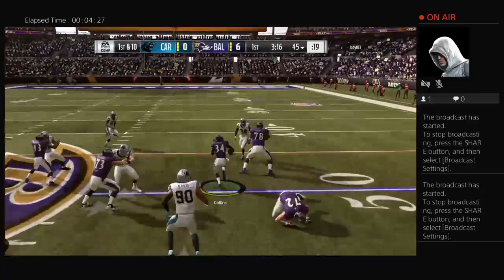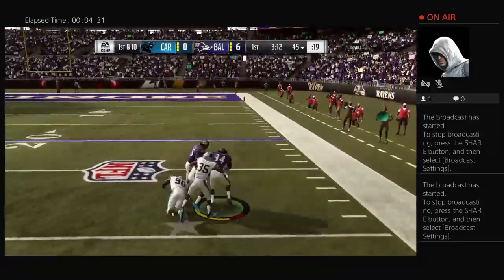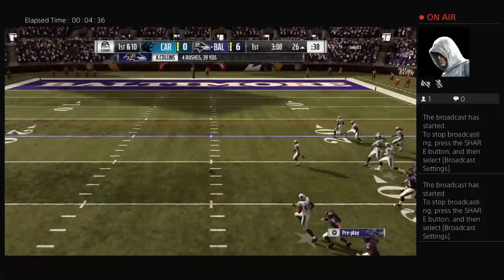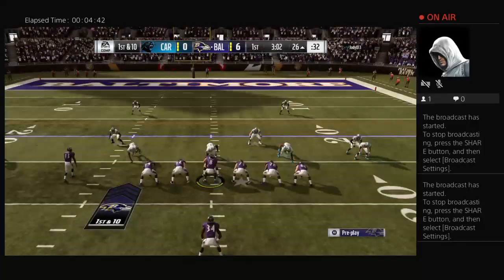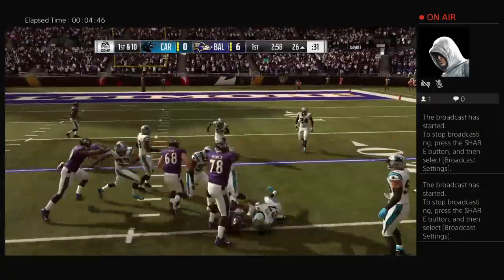Now Collins. And a little spin cycle. Room to run now. And he'll go down, but not before getting this inside the 30. A big run there. 29 yards and a first. Well, they came into this game saying it was important that they set the tone and show that they can run the football. I believe that they've done that here in the first quarter.